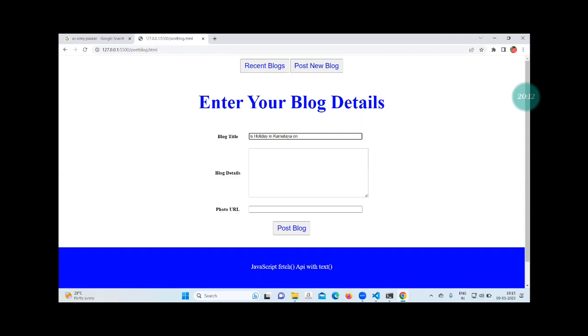Karnataka, on which date, 10th May 2023. It's a holiday tomorrow. Huh? Yeah, election is there.